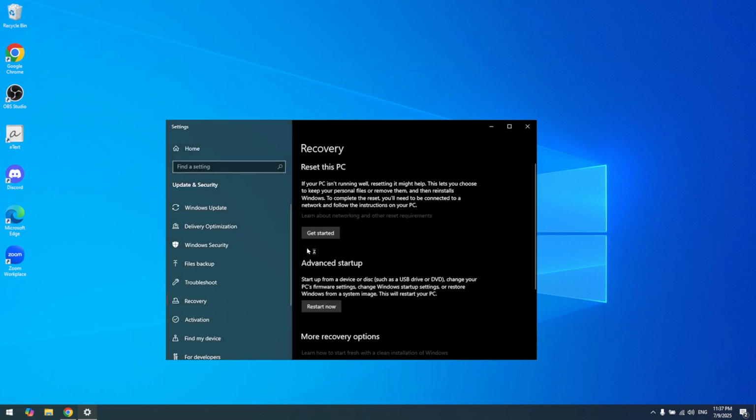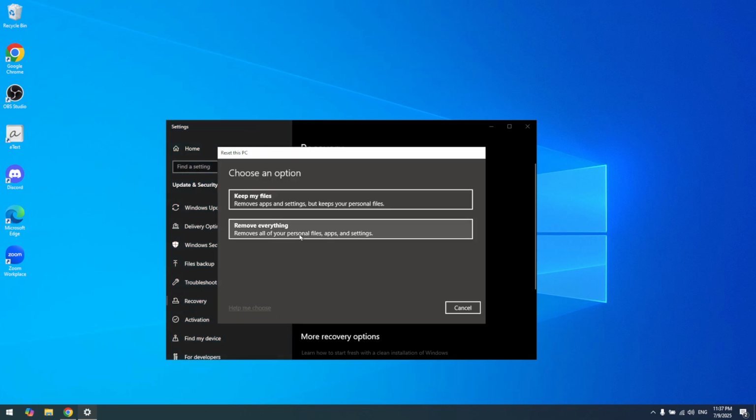If your goal is to clear out any lingering bugs or performance issues, typically opting to remove everything and start completely fresh is the most thorough approach. However, if you're aiming for a reset without losing personal documents, choosing to keep your files might be the better route. Decide carefully, as this will set the tone for your system moving forward.